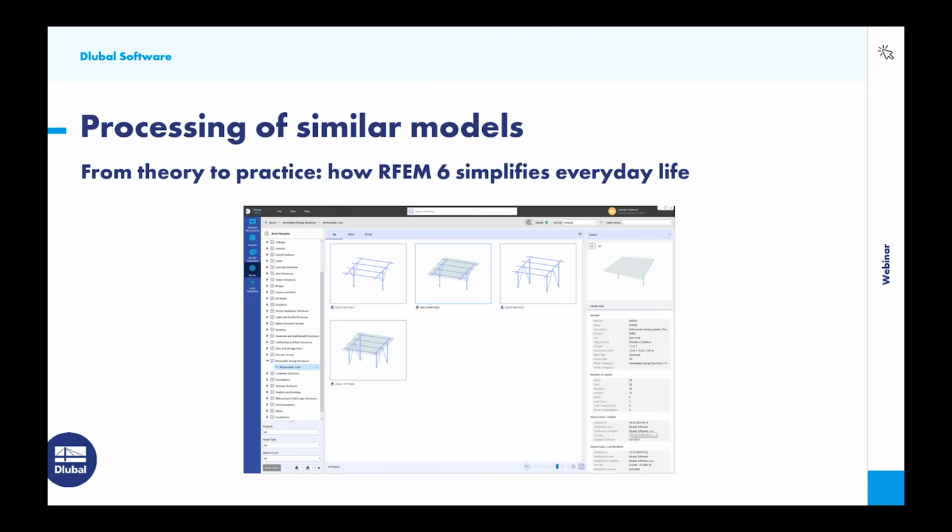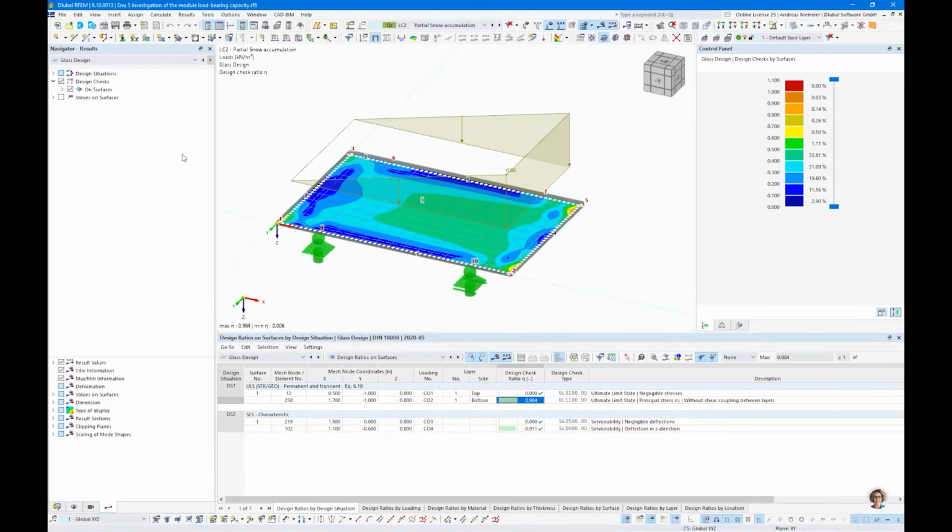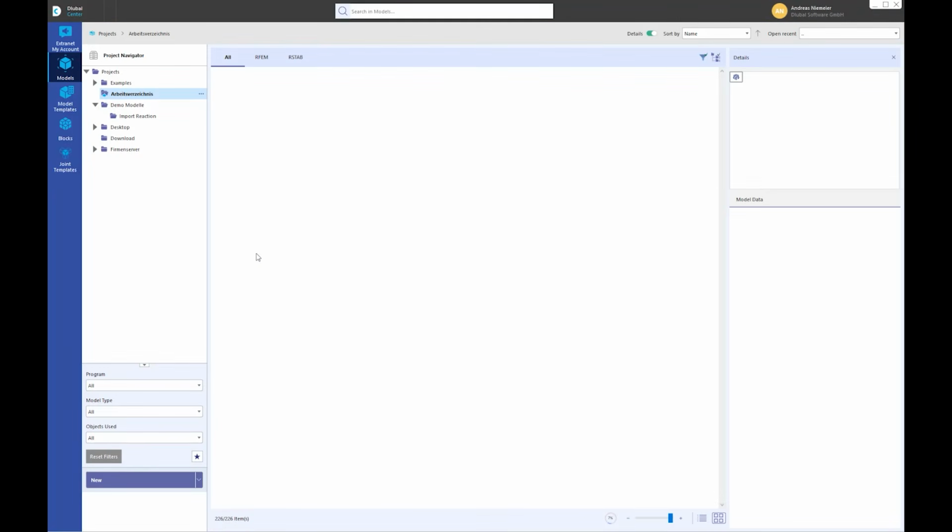You see here in RFEM 6 these blue buttons. You have here this Dlubal Center, and what is quite interesting, you see all projects that are included in this folder of Windows. You can directly pick one, zoom in, and get information about models.